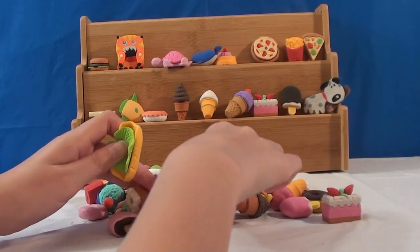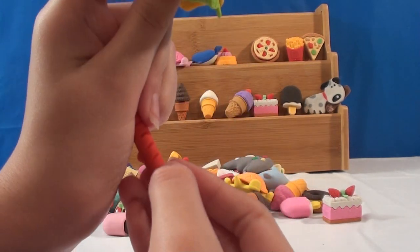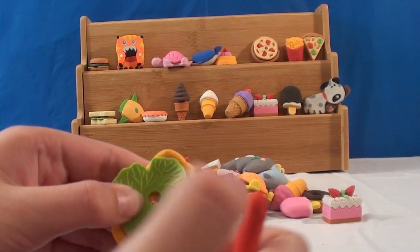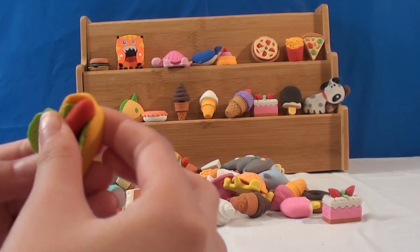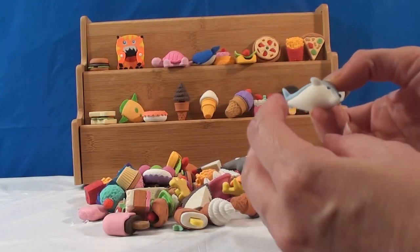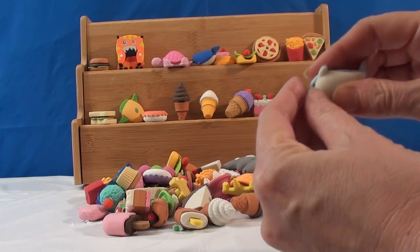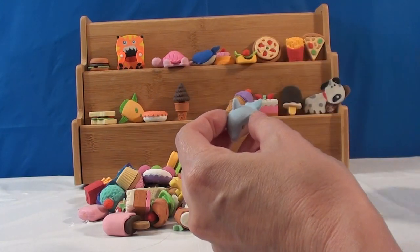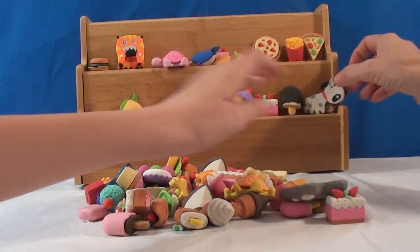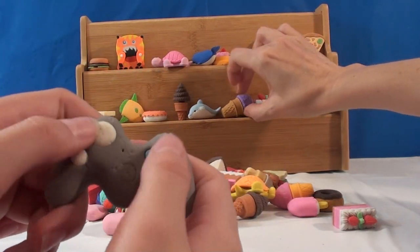I'm gonna go for the hot dog right here. There are little things in it and it's really textured. That one's really cool. Look — a porpoise! That goes along with my whale. It comes apart just like the whale. I'm going to move this one out of the way because we already have one of those.